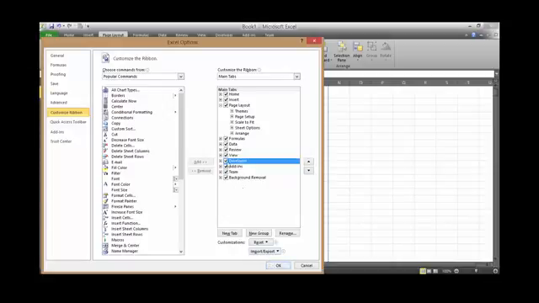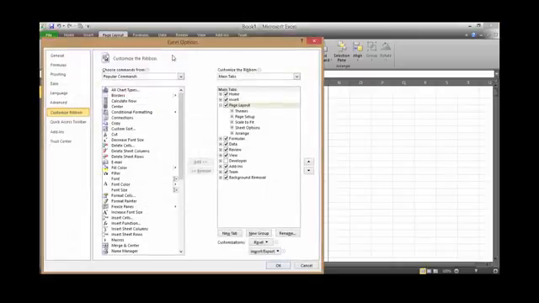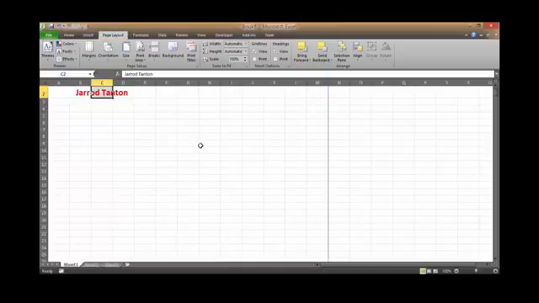So we'll go ahead and remove the Developer tab here, and when we come back, we'll see that the Developer tab has been removed. Now I'm going to go ahead and add that back real quick. So we would go to Customize the Ribbon, and we would check the Developer tab, and we could say OK. So often in the workplace, people get a little confused because they might think that their Excel doesn't have access to certain commands that maybe one of their colleagues does. However, that can typically be solved by customizing the ribbon.